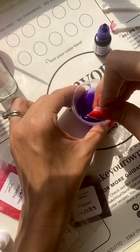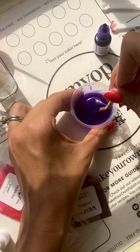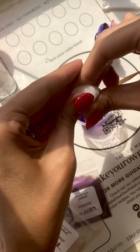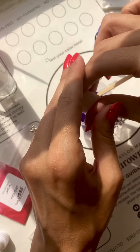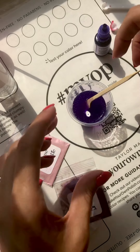You can see here that we have a really, really dark purple. That is kind of close to what I want, but I know that I also need to check for the translucency or the opacity of my polish, and I can see that it is still very see-through. The absolute best liquid concentrate to help make your polish not see-through is white — that is the most opaque liquid concentrate.